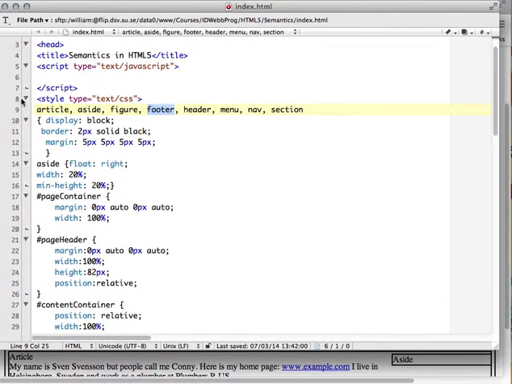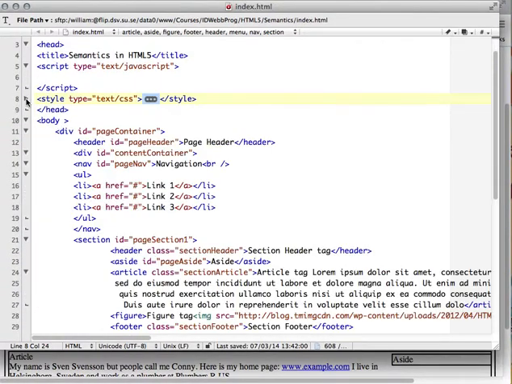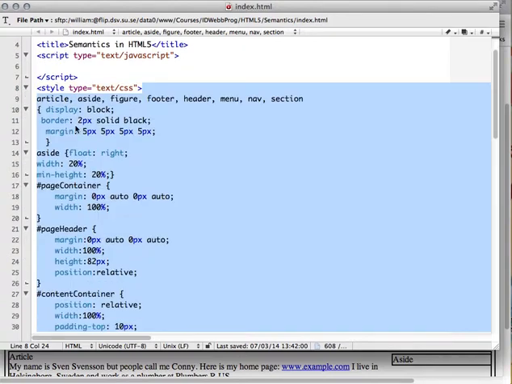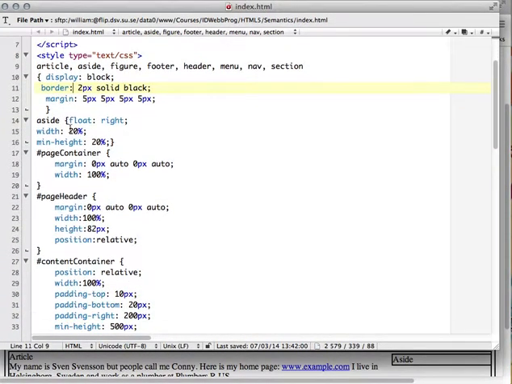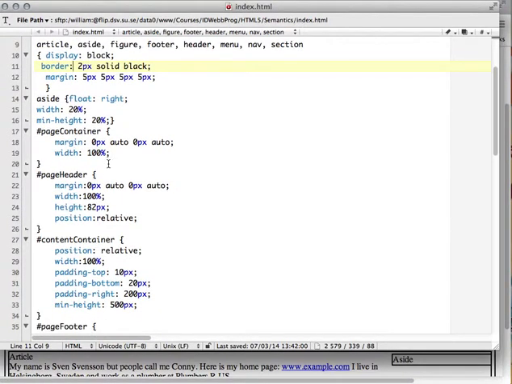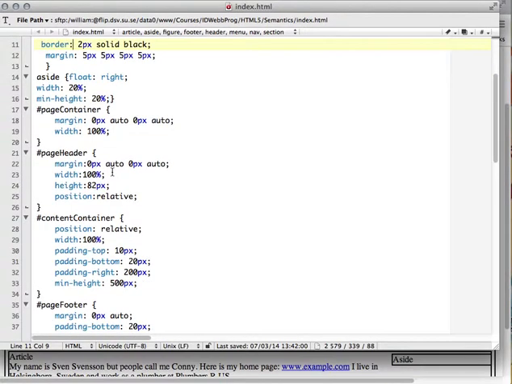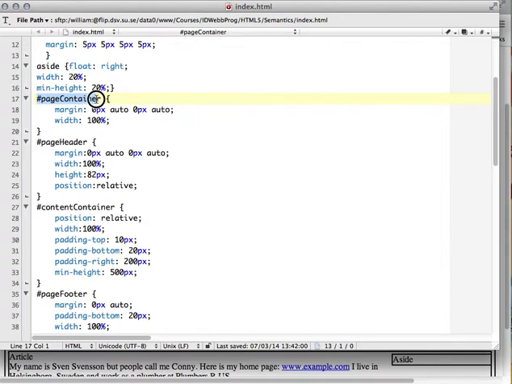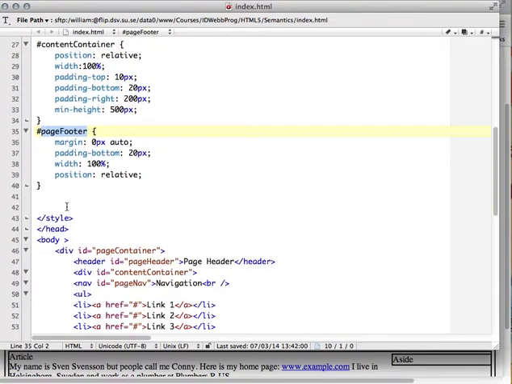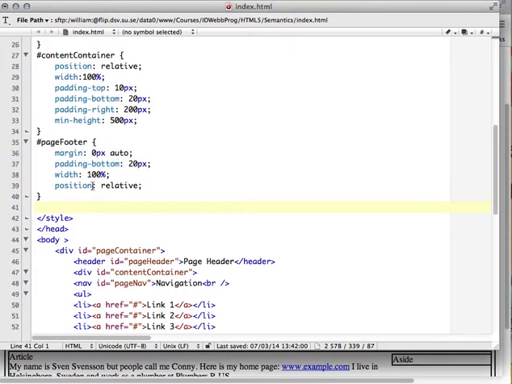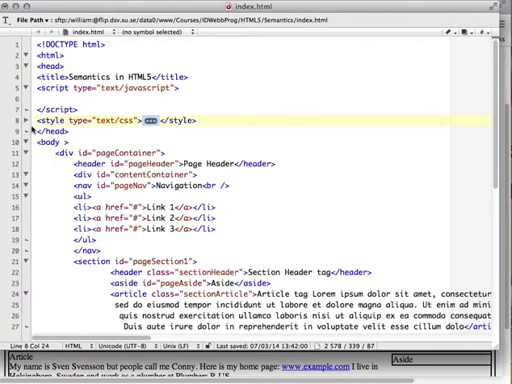And we see I use a style tag. We're in the code, of course. Internal style CSS. And we can see I format display block. I've made this rather responsive, so that it adjusts to the size of the window and everything. So it gives you a basic skeleton there if you want to design it like this. And then a few unique identifiers here for page container, page header, content container, and then the page footer. That's the end of the style tag. So I'm going to hide all of this CSS.